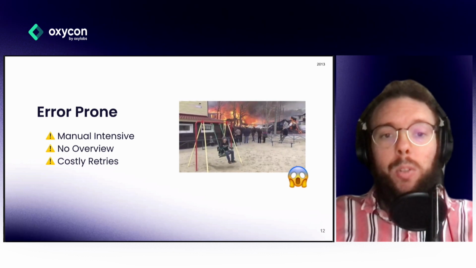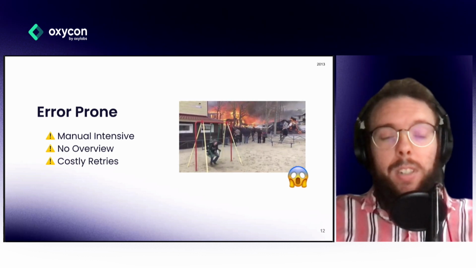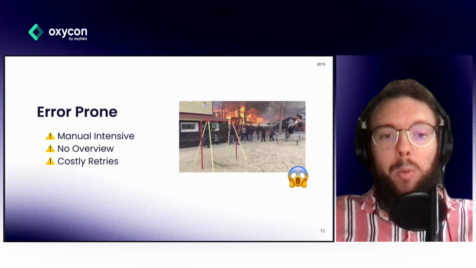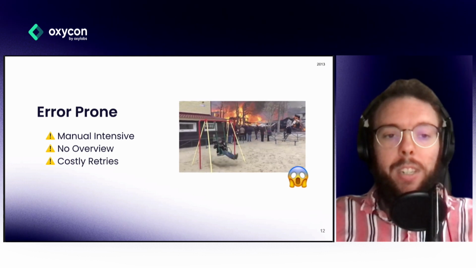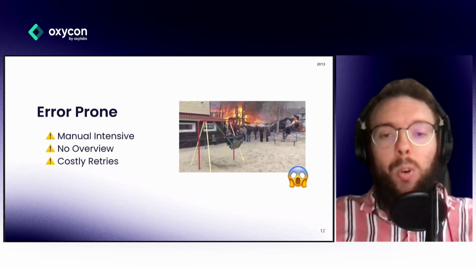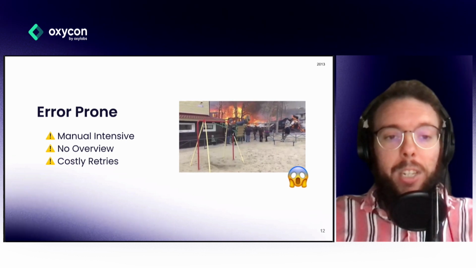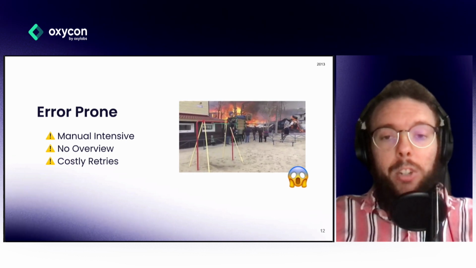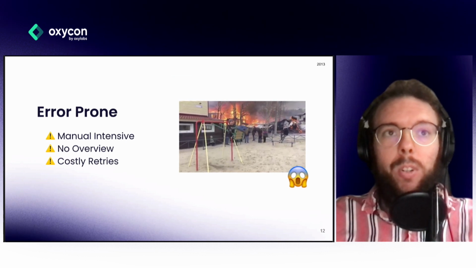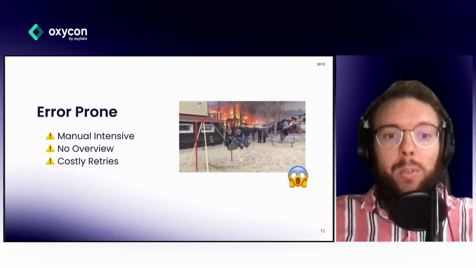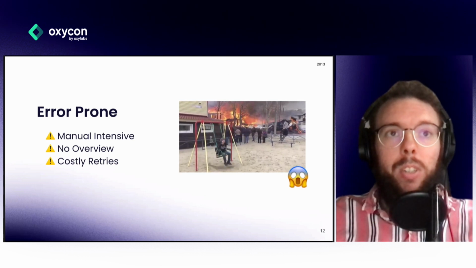Now, all this was good, but it also really wasn't. It was very error prone. We had to manually configure all these, well, you couldn't call them deployments, more like processes within virtual machines. There was some kind of minimal optimization, but it was almost not existing. When something went wrong, we had no overview. So we were like chickens without heads. And a retry was very costly because, as you can imagine, these were giant CSV files. So one input is really a lot of different jobs.